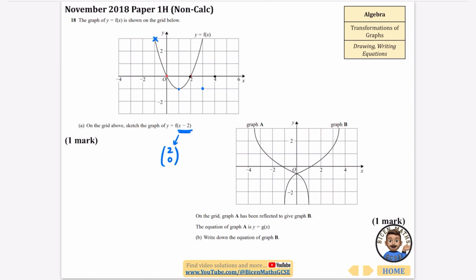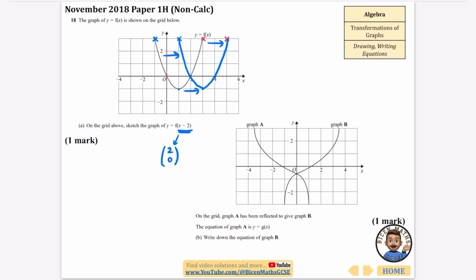And I guess we can also do some further points. We can say this point up here is going to shift 2 spaces to the right, and this point over here is going to shift 2 spaces to the right. So that when I draw this together, you should see that we get a kind of quadratic that has shifted 2 spaces to the right. Everywhere has shifted 2 spaces to the right.